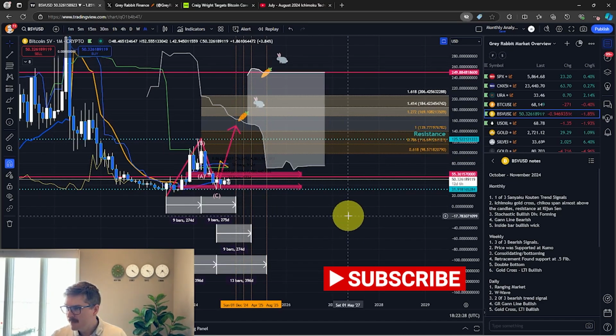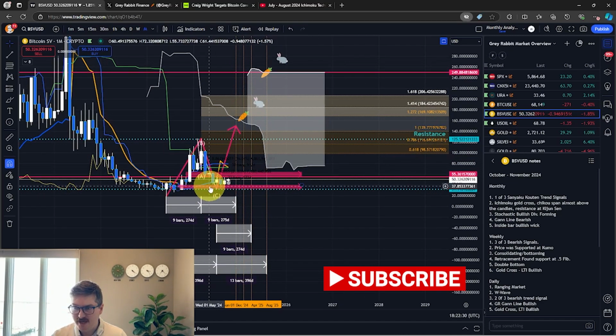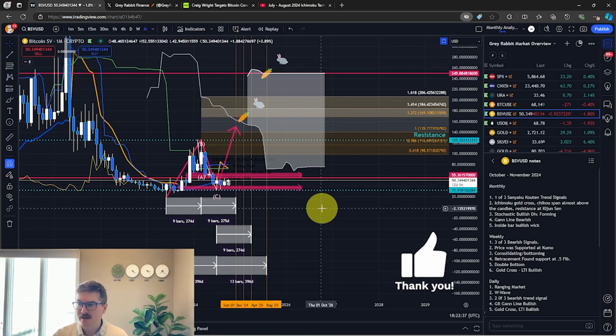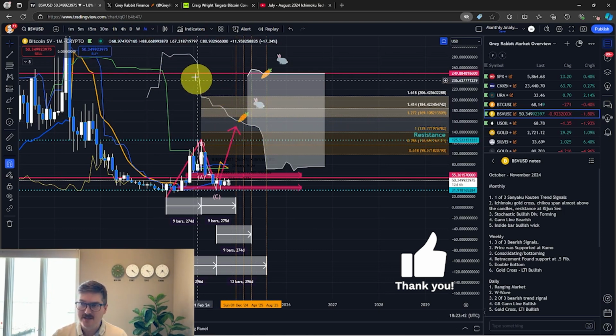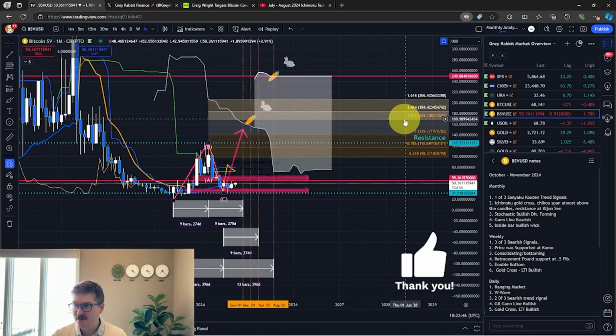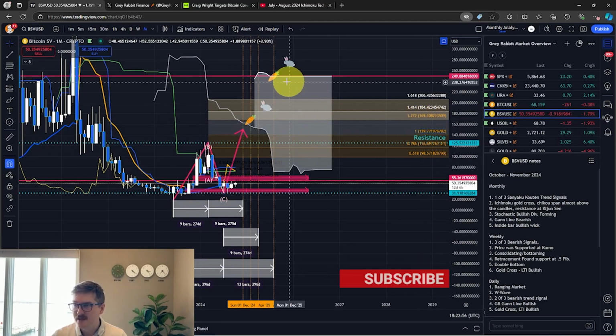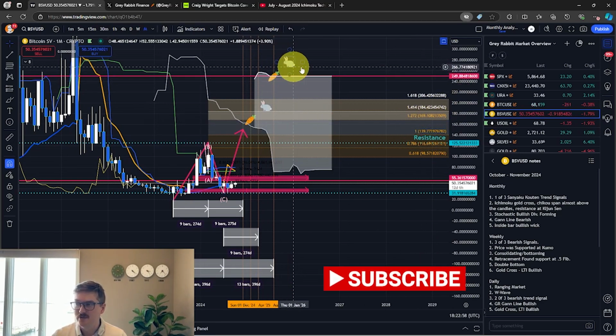Now, we reached this fair value gap here, and this shows me that it is going to hold as a nice strong support, and we have the higher low. Ultimately, guys, we're going to be targeting the cloud up here for our price targets. The first target is going to be the 1.272 Fibonacci extension. That's $169. And the next one is going to be $249.